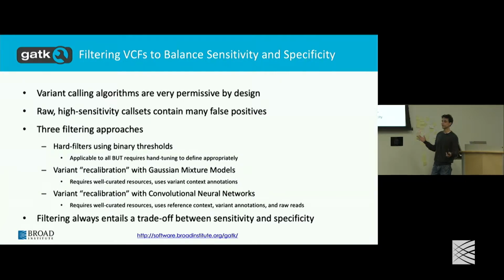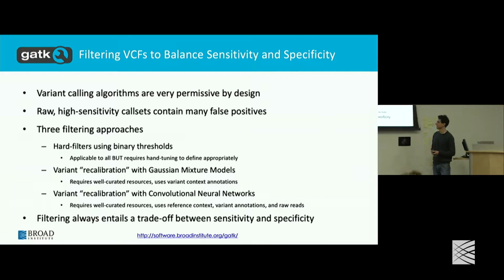So in general, there are three filtering approaches supported in the GATK. The simplest and most straightforward, and always available, is to just do a hard filter, where you have some numeric cutoff on an annotation value, some kind of summary statistic that describes each variant. The more sophisticated approach is to use something called the VQSR, which builds a Gaussian mixture model and tries to model what high-quality variants look like in an annotation space. We'll talk about that in more detail.